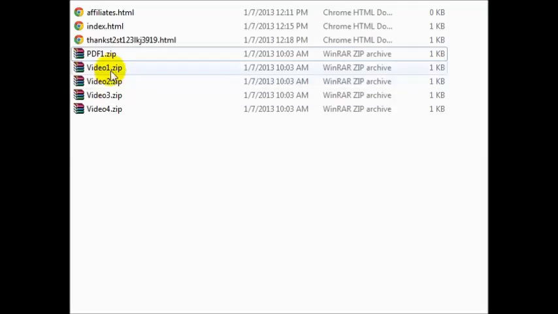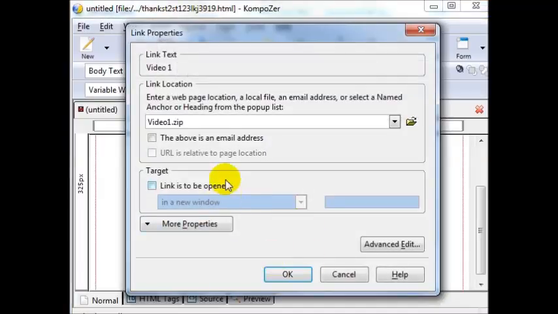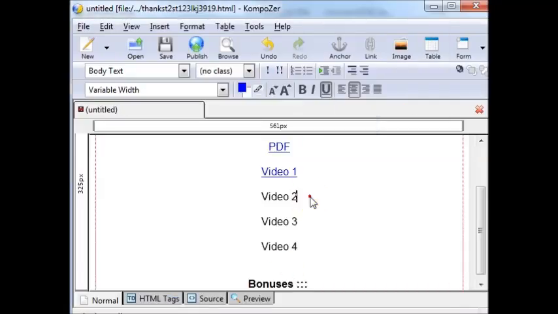Do the same thing to the other files. Highlight, click on link, click on this, click OK, and I'm going to do the exact same thing to the other 3 videos. Okay, so there we go.